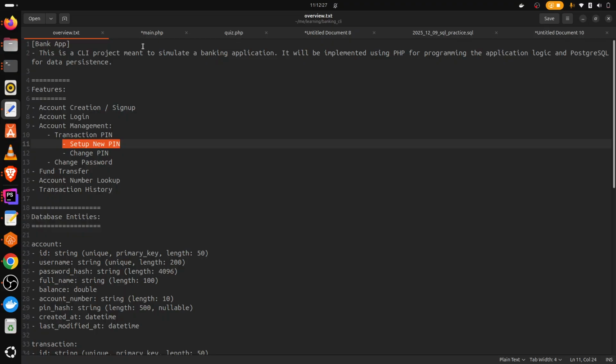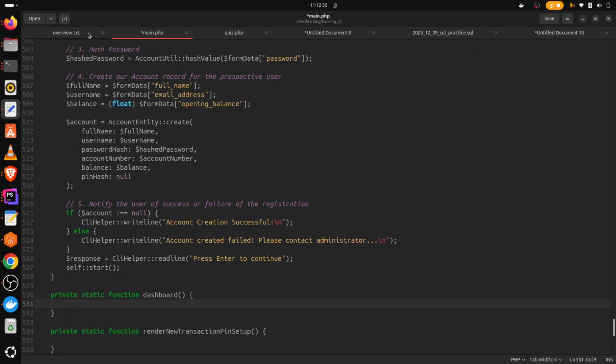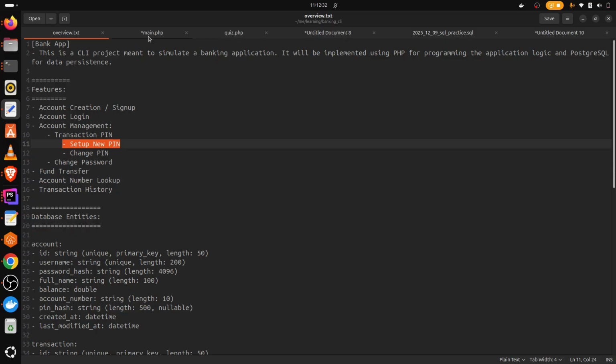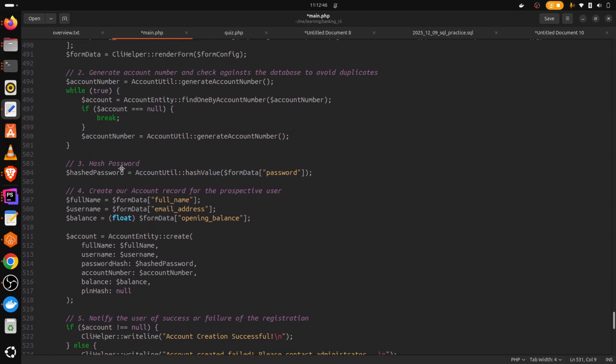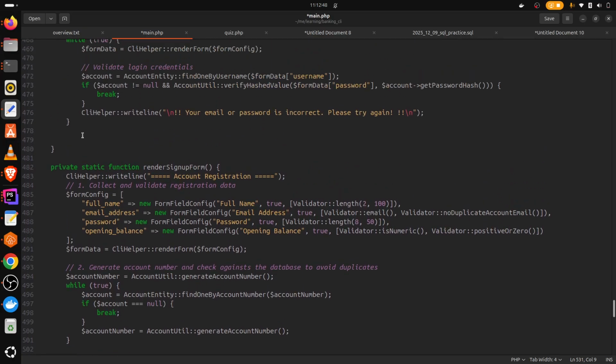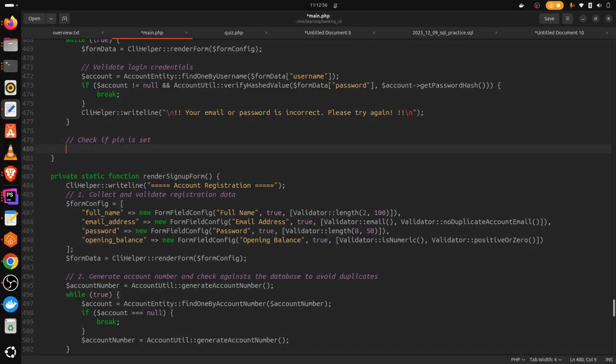So we want to make it in a way that first time users that haven't set their PIN would be directed straight to the new PIN to set up their PIN. But if you have your PIN set up, then you can proceed to the dashboard. All right. So which means here, what do we check? So check if PIN is set.